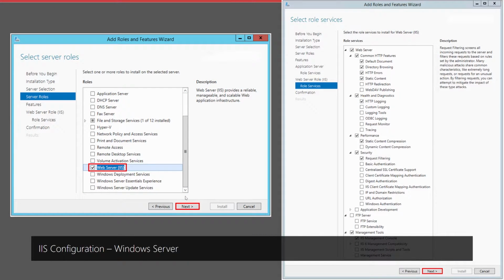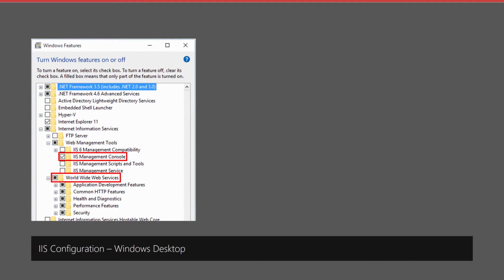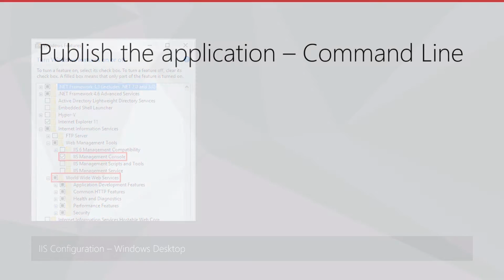So first thing is you have to set up the web server. And when you set up the server, be careful not to set up any ASP.NET stuff or any .NET. I mean, you can if you want to run two things on the server, ASP.NET Core and classic ASP.NET apps. But ASP.NET Core works a little bit differently. For those of you doing the same thing on the desktop environment, just set up the management console, click on the World Wide Web Services. It's going to pre-select the default settings. That's all good. Then what do you do?